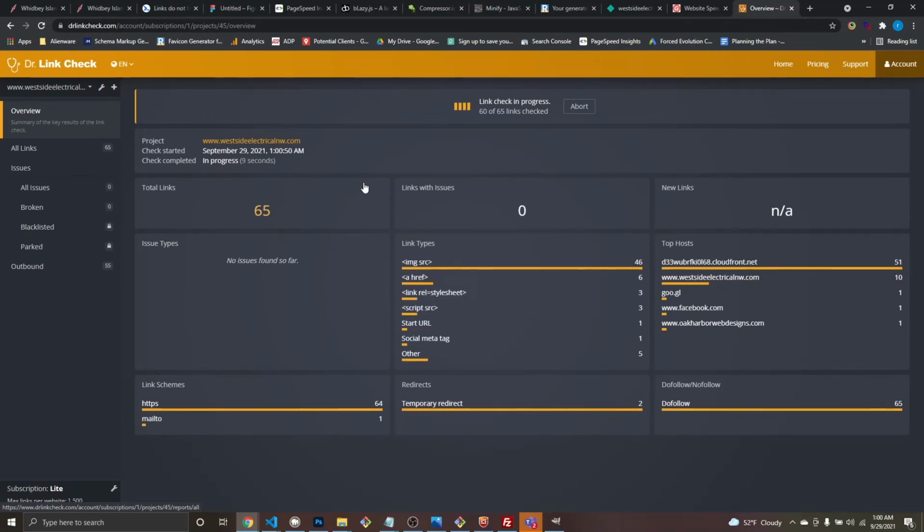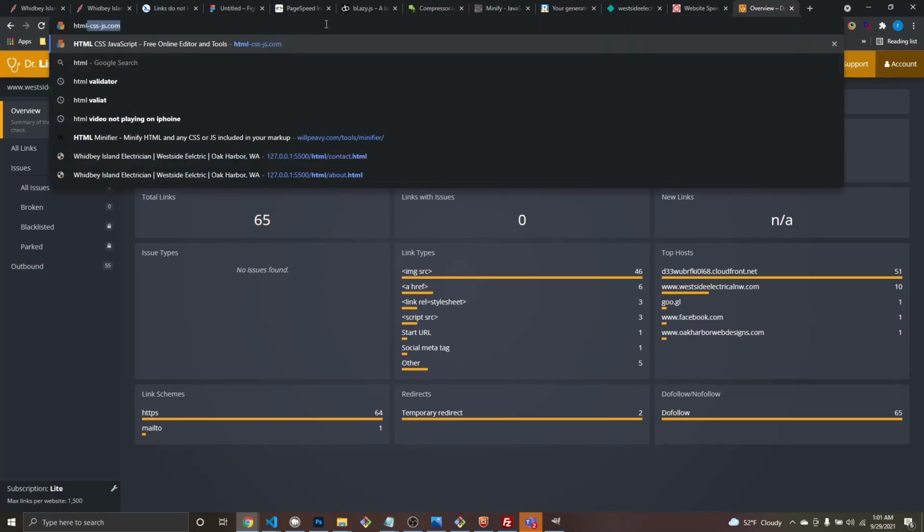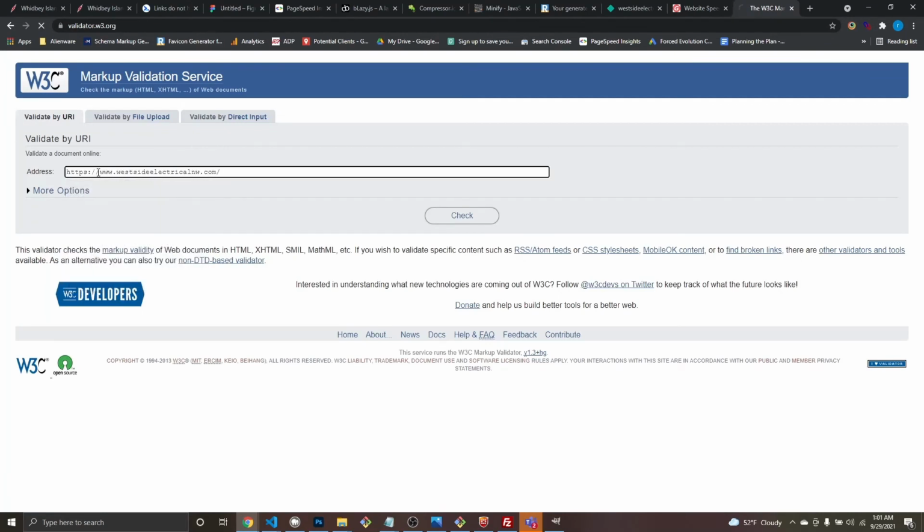Because if you have any 404s on your site, Google will penalize you for it. They want complete websites with no problems. So great, we have no 404s, so we're cool. Now let's do an HTML validation. Make sure HTML validates and is good.